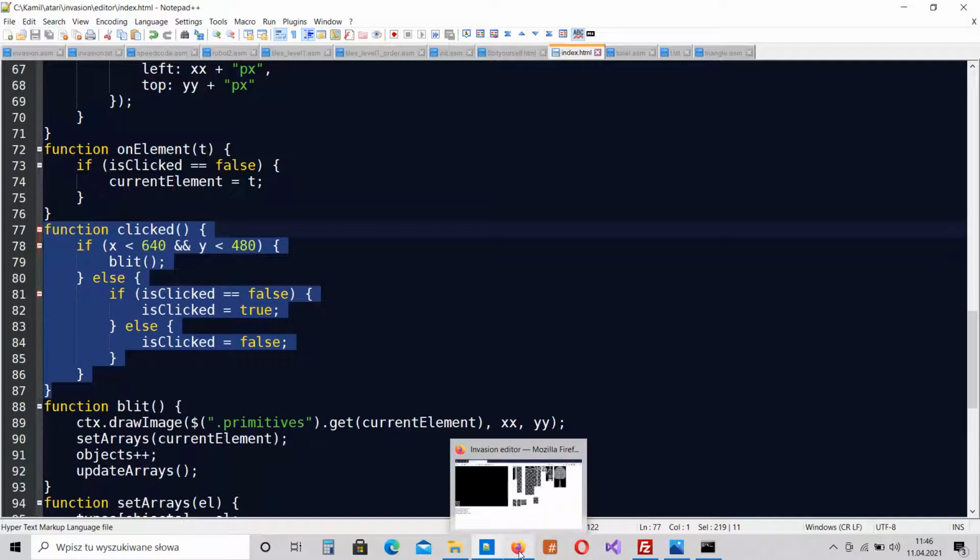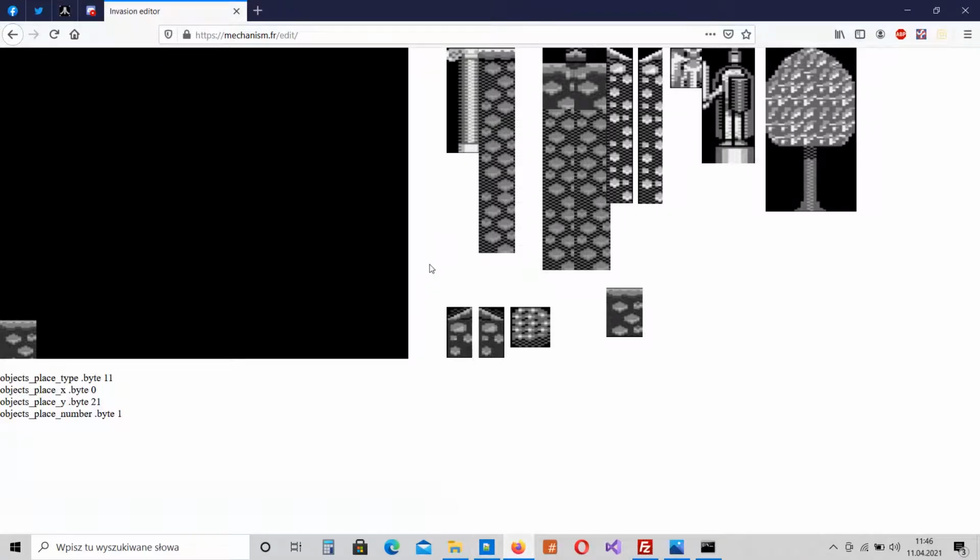This is simply because one has to keep track of moving the primitives throughout the screen. If clicked is false, then the object is left on the screen, and we can select another object.